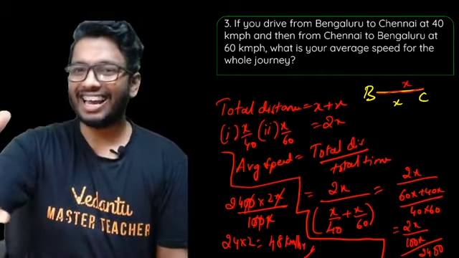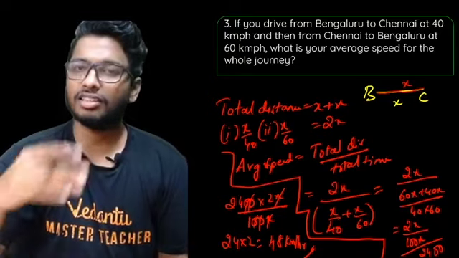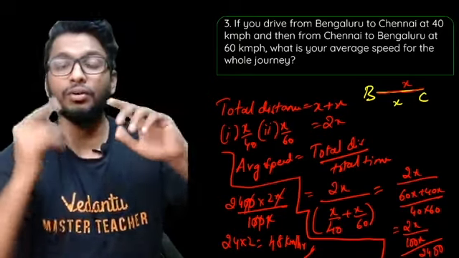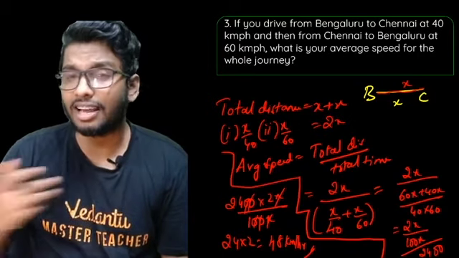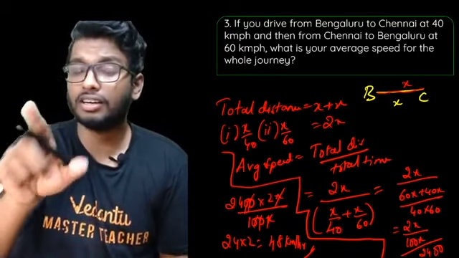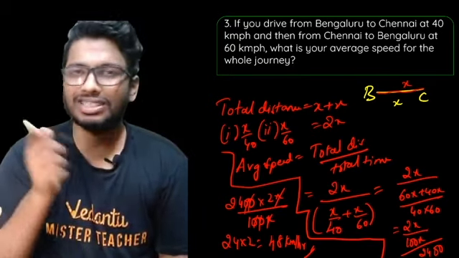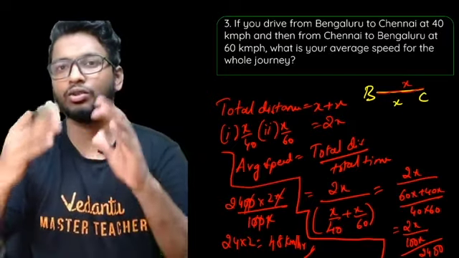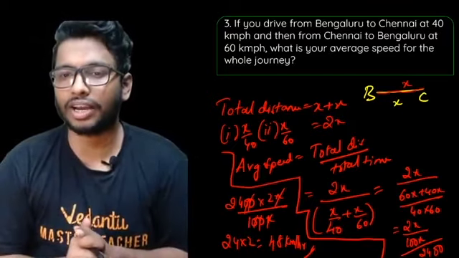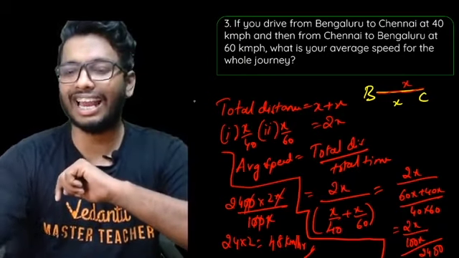I know it might look a little confusing, but it's actually pretty simple. Just consider the distance to be x. Once again, go back to the video and you'll understand it better. I took the distance to be x. I don't know the time taken, but I know the speed in the first case scenario was 40 km per hour, and in the second case scenario was 60 km per hour. So I found out the time taken first, added the time taken, that is the total time taken, found out the distance to be 2x. Do the calculation, that is total distance by total time taken. You'll get the answer to be 48 km per hour.